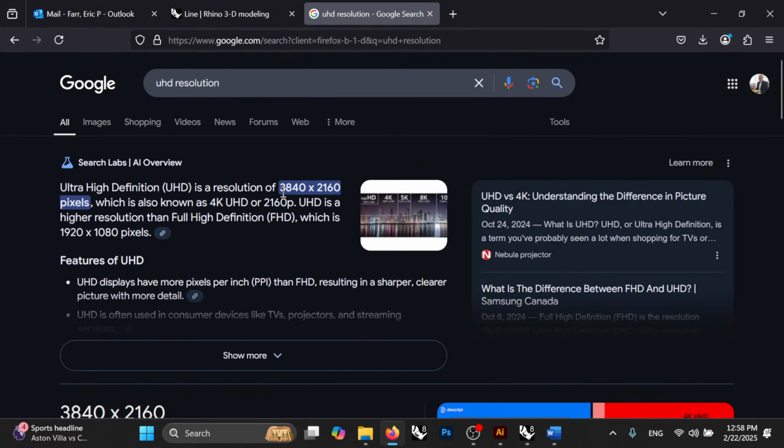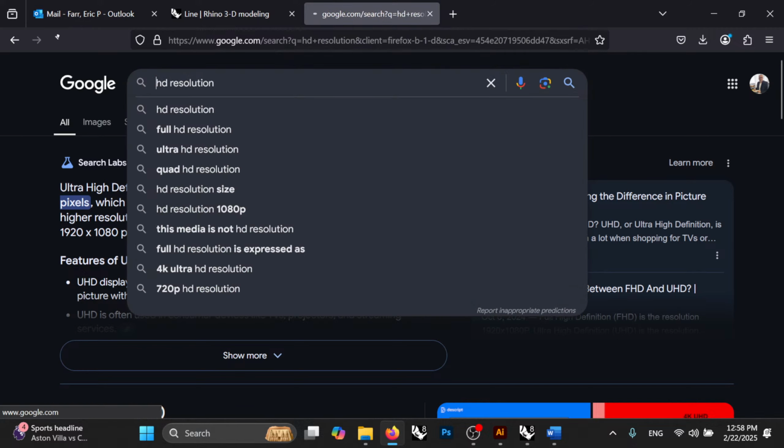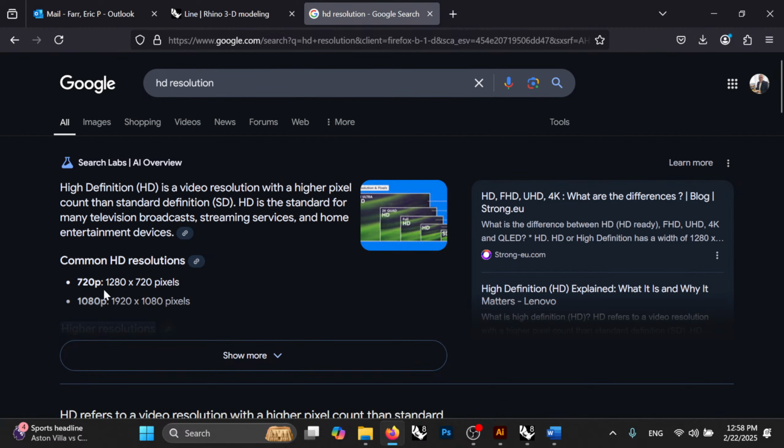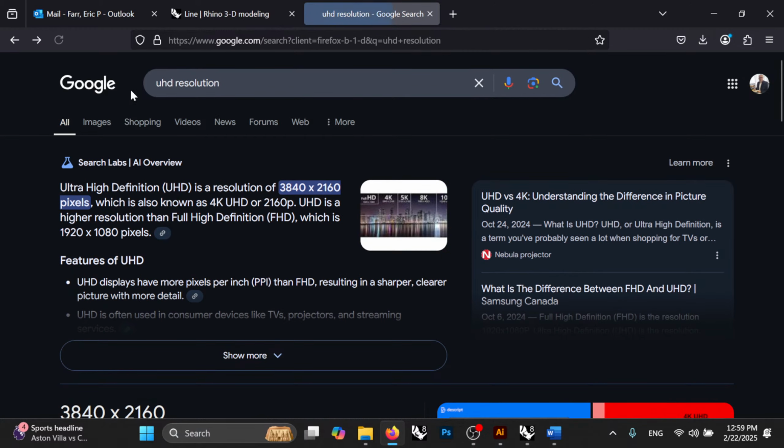That resolution is 3840 by 2160, right? This is HD, and this is UHD. You remember that: HD is 1920 by 1080, and Ultra HD is this number.